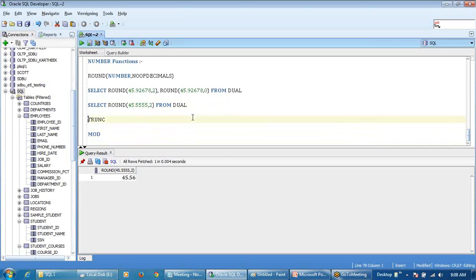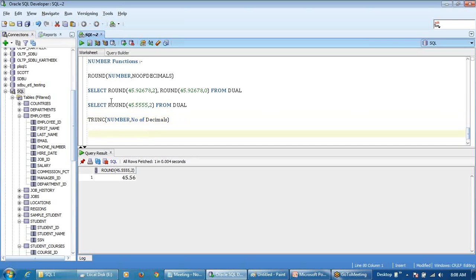Now if you move on to TRUNC, the truncate function also takes a number as an input, and how many decimals you want to truncate up to.